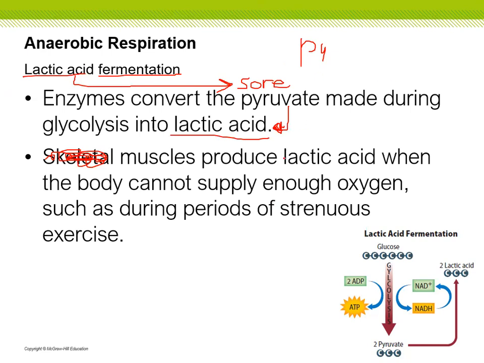When it doesn't have enough oxygen, you make that lactic acid, and that's what causes your muscles to get sore. This is why you can walk a lot farther than you can run, right? When you're going for a nice casual stroll, you're not overworking your muscles in the same way. You're able to still give your muscles enough fuel so they have enough oxygen. It's only when you do not have that oxygen that this lactic acid builds up.